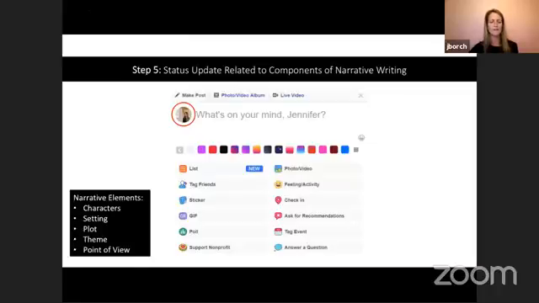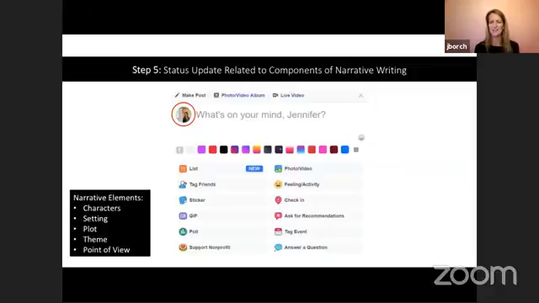So we have characters, setting, plot, theme, and point of view. And then I would ask students to identify how each of the Facebook tools fits into these elements of narrative writing. So I might start by asking them about the photo and video option.